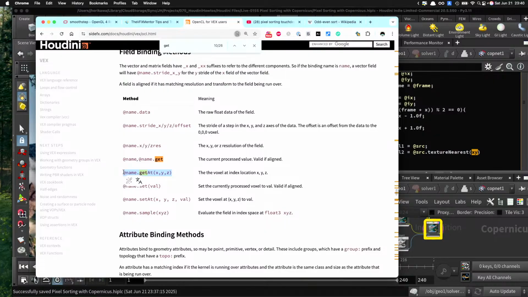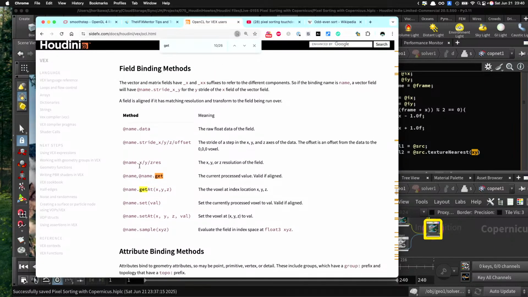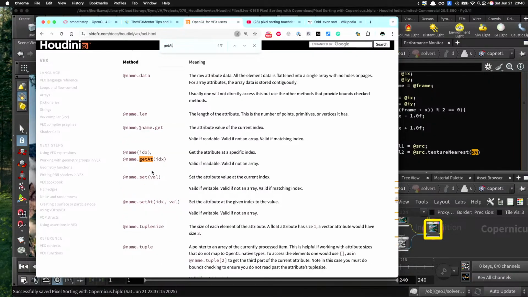So by using this one, you could get the absolute pixel value by providing the index value. So you can use either get at or the texture nearest. Well, although this is for the field, so maybe this is not for the layers.